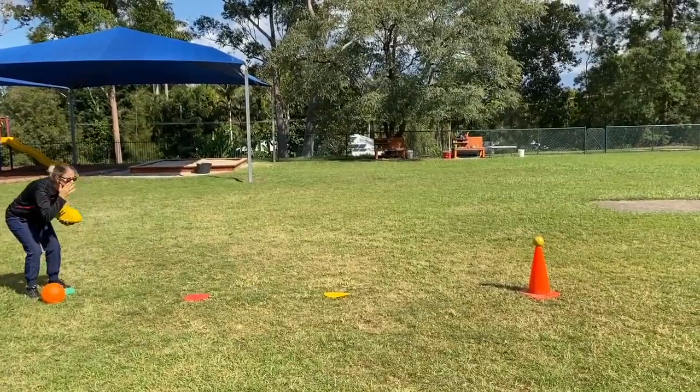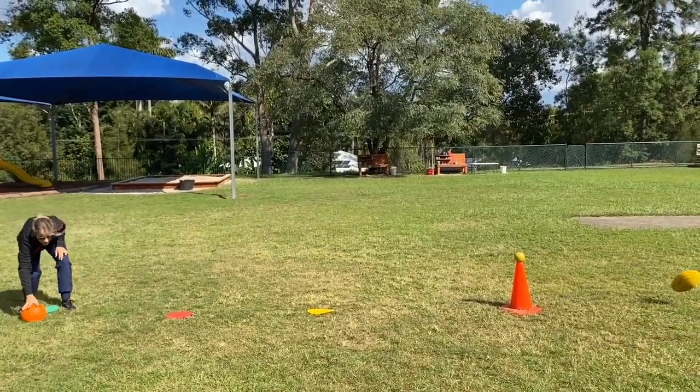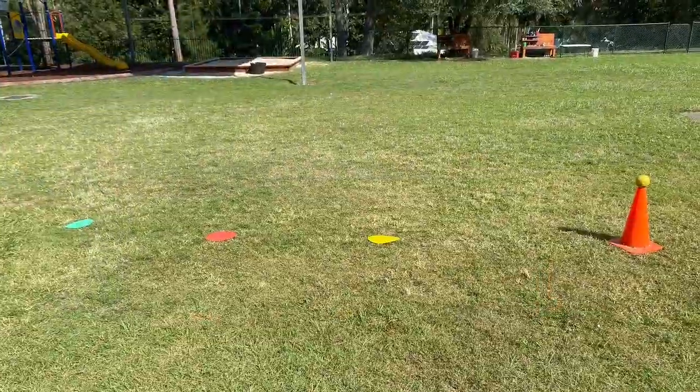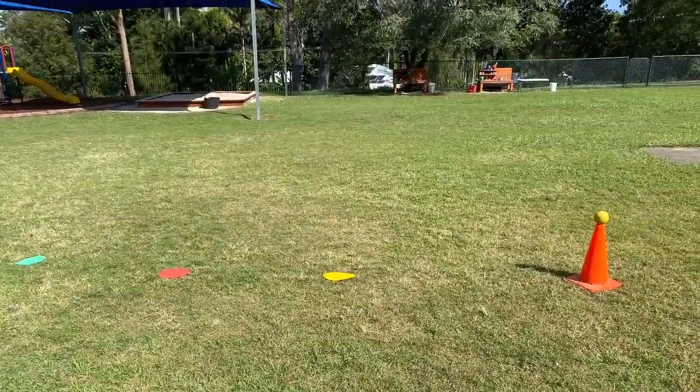So for your target, instead of using a witch's hat like I have, you could use like a step, okay, or a, you know, short little ladder and put something on top of it and just try to, you know, hit it. You don't need to knock it over as such. So go and be creative, see what you've got at home and have some fun.